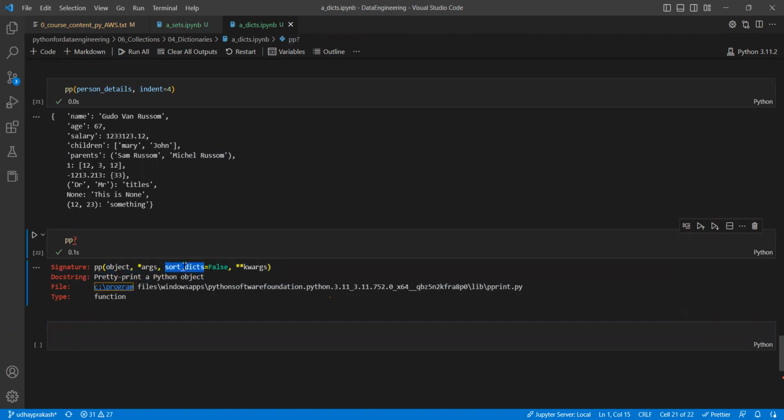So we can say like sort dictionary. These are all attributes to it. If you pass sort dictionary and so on, it will work on it. It is also showing what pprint you are using, which is again a Python script stored in this location, right? So fine. Any module, not only this, if you want to get help, either you can use the help built-in function, or if you are within the Jupyter Notebook, you can use a question mark at the end. So now, fine. Next, going for the dictionary operations.